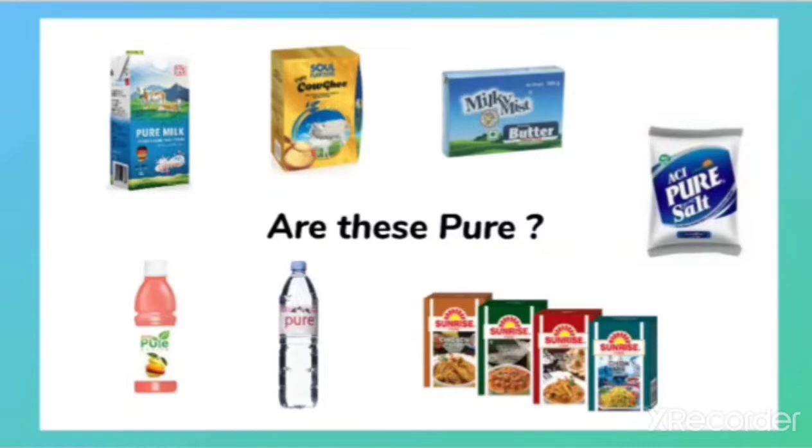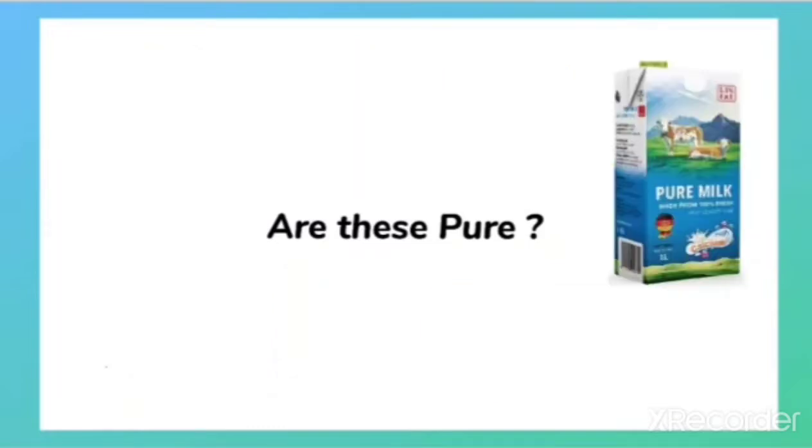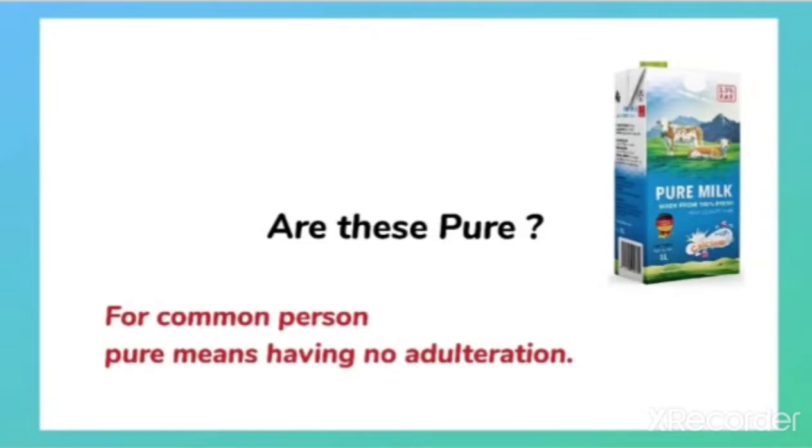Have you ever noticed the word pure written on the packs of these consumables? So we can see the mark of pure on these packets. But for the common person, pure means having no adulteration. That means if certain things do not have any impurities, then that is called pure. That is for the common person.